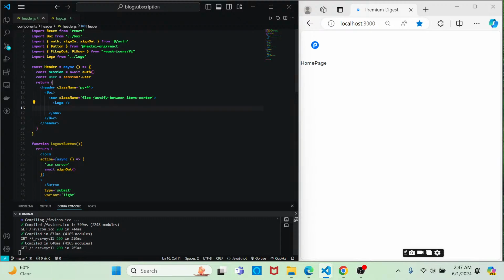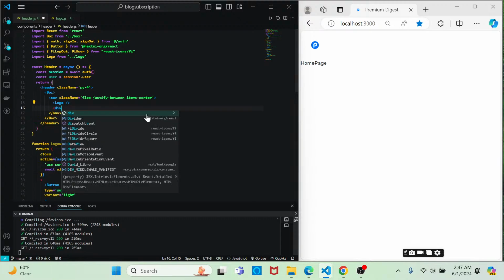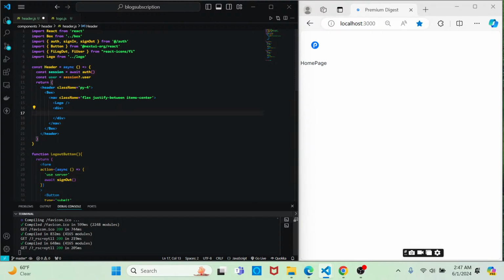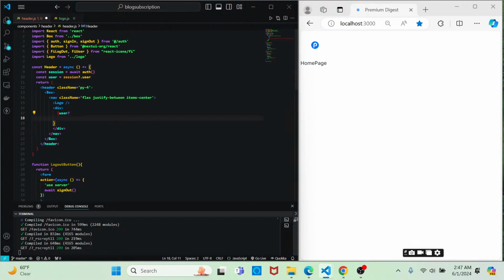And then next, what we want is to have a div. And this div is going to hold the user login, logout buttons. And if the user is logged in, I also want to display some additional nav links so that a logged in user has more ability than a logged out user. So inside of this div, we'll go user, which is saying if we have a user session, we want to display some information.